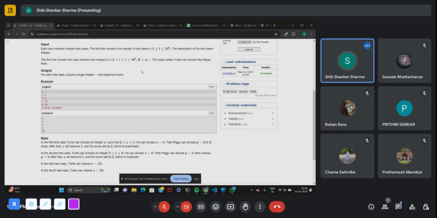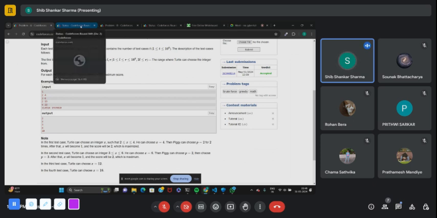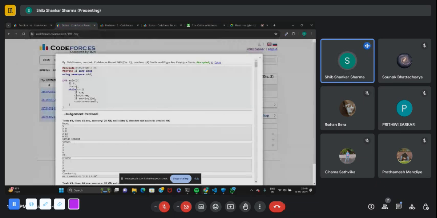If we just keep doing that, the number of times you multiply will be our maximum score. So basically this question boils down to taking log of r. As you can see in my code also, that's what I've done. I've taken the number of test cases as an input, and then n and m, which represent l and r. After that, my answer is log 2 of m. This log 2 is a built-in function, and I am simply taking log 2 of m and then printing the answer.